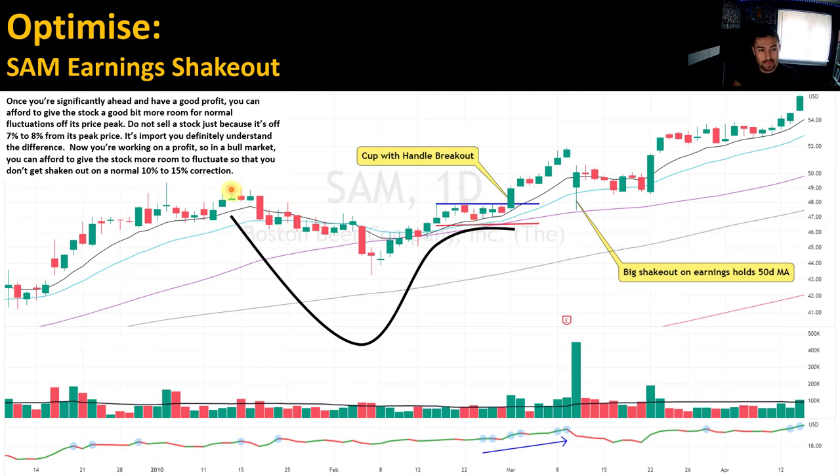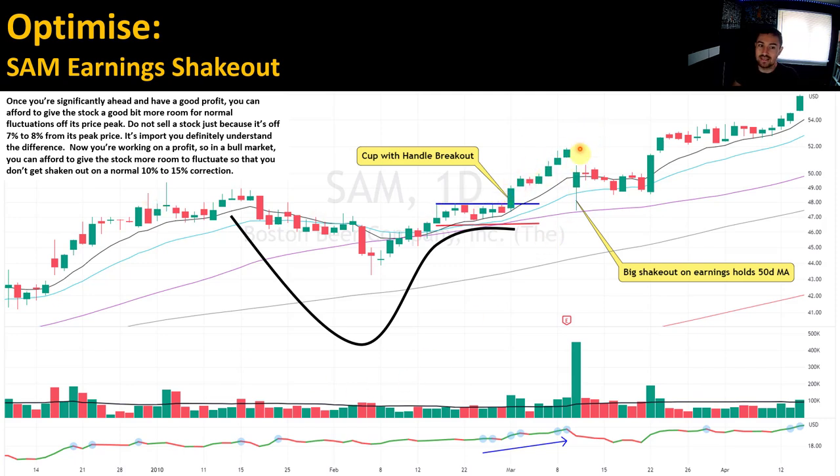So here, what you can see is a cup and handle, it tightens in the handle, you actually get 52-week highs in the handle, the stock saying it's very strong. So it gets out initially. So now you're working with a bit of a profit. Then the earnings come out. So you're up here. I think here, if I was in the stock at this time, I'd probably be holding it into the earnings because it's coming out of a cup and handle, it's acting well.